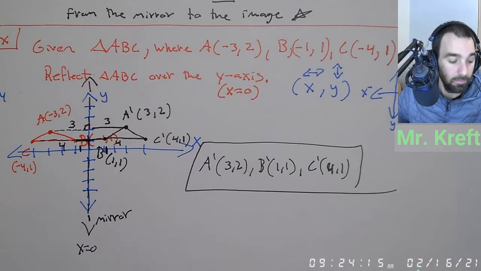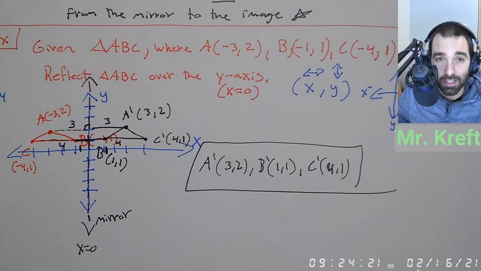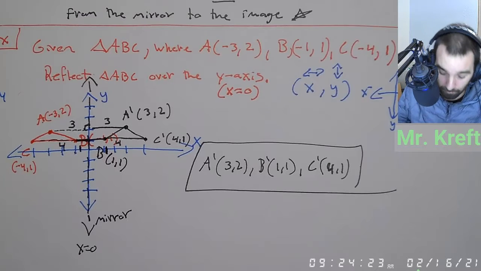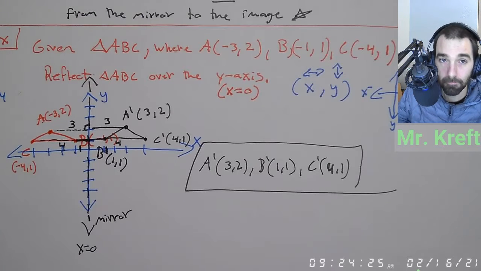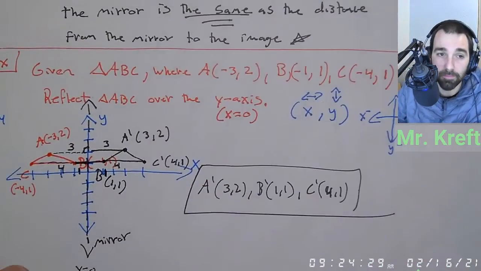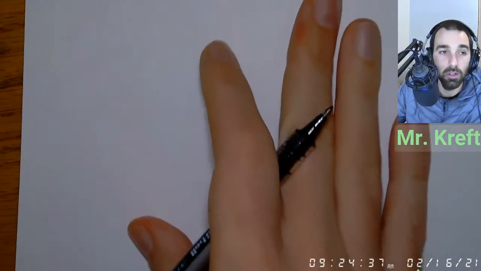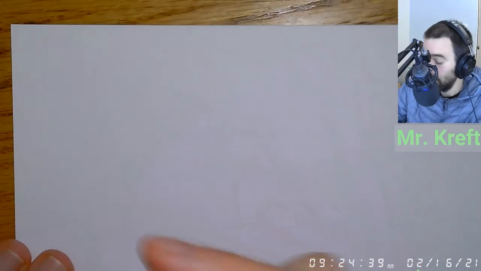There's some good questions in chat. Yeah, we're going to do more complicated ones in just a little bit. Okay. I agree with you guys. Some of you have seen this before, and that's great. Because reflections and translations are basic. So now we're going to get a little bit more complicated.